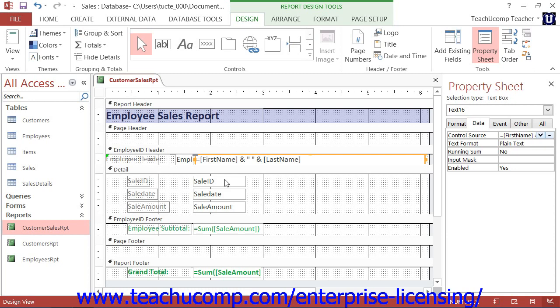For example, if you had a calculated field that took the sum of a sales field, the formula within the calculated field would be equal sum, open parenthesis, open bracket, sales field, close bracket, close parenthesis. Now, however, if you place this field into the report footer, it will show the total value of that field for all records displayed as a grand total.